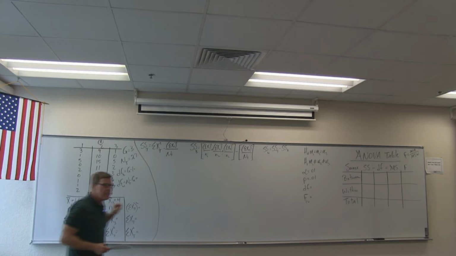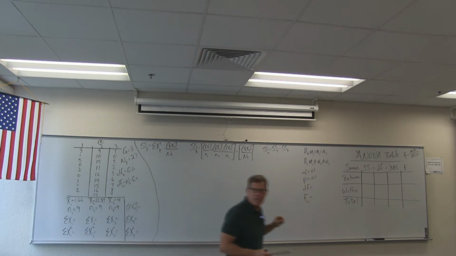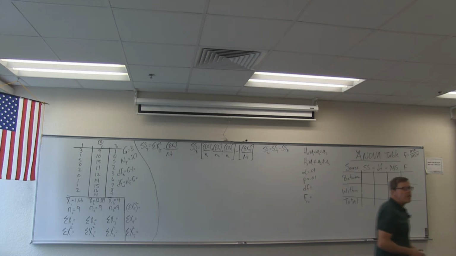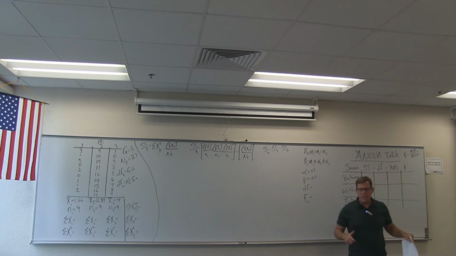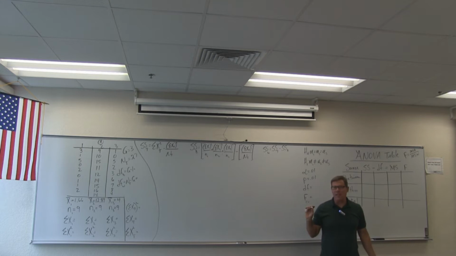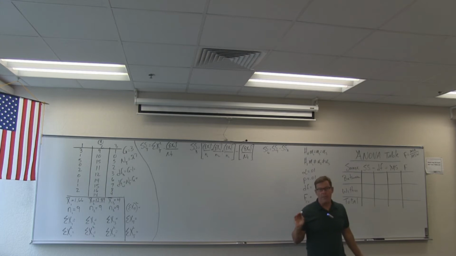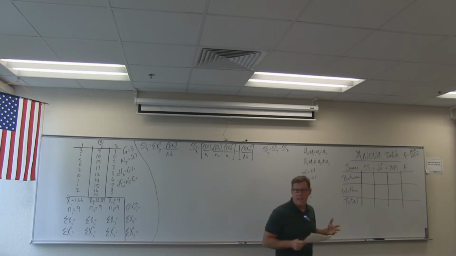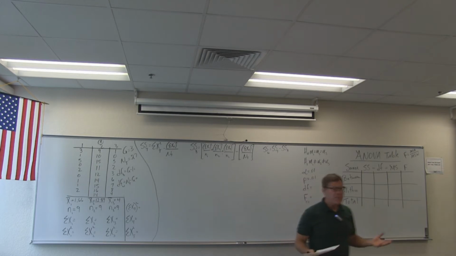We compute this F statistic, which we call an omnibus F, and we said that if we get a significant omnibus F, it's telling us we have overall significance. So this F that we compute, this Fisher's F, is an overall indicator of significance. We also said that if we reject the null, we have another step, and that's called the post hoc test. And there are some familiar post hoc tests, but regardless, the post hoc test tells us way more specifically where the significant differences are. We said that if we accept the null, we simply just stop.